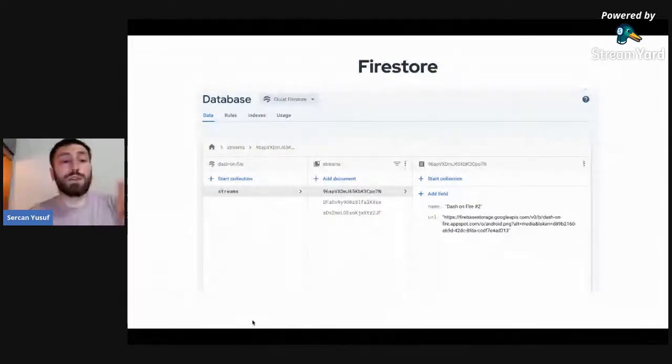In your data section, you can start a collection and add documents in it, and in your documents you can add parameters like name, URL, date, time, location, or other different things in your object.